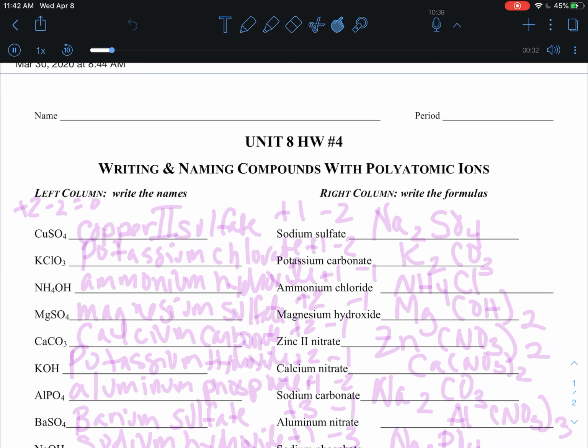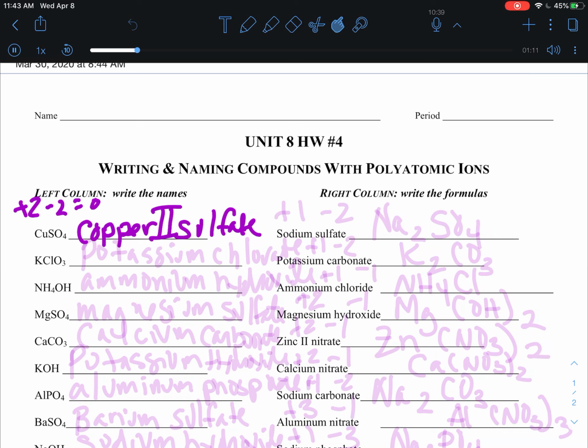All right, so I'm going to do the names first. Starting with the names, this is going to be copper sulfate, but we have to remember that copper is a transition metal, so in the name I have to include the Roman numeral. I have to look at the formula to figure out the charge on copper. SO4 I can look up. Because there are no parentheses and no subscripts, I know I have one of each. So in order for these charges to equal 0, the charge on copper has to be +2. So then I'm going to write the Roman numeral 2.